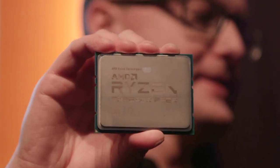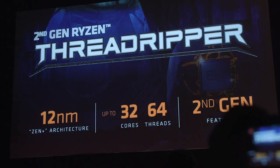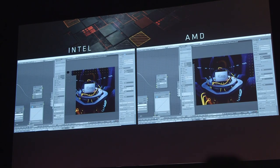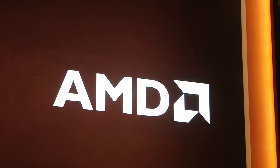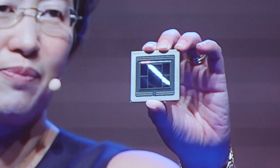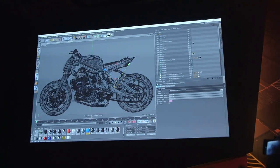As usual for Computex, things got really geeky. NVIDIA was here and announced a new platform for intelligent robots. AMD made some big announcements too — the next Threadripper CPU will have up to 32 cores, which pretty crazily one-upped Intel just a day after their big announcement. AMD also showed off the first 7nm GPU, though this is mainly meant for machine learning and won't make it to consumer video cards anytime soon.